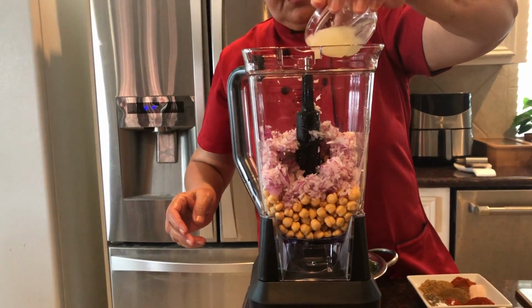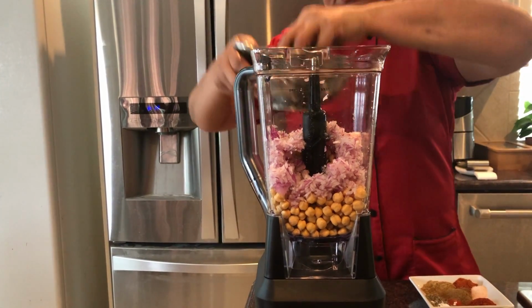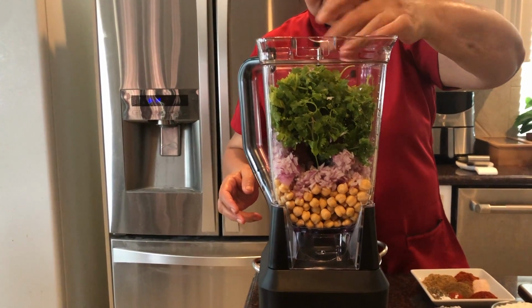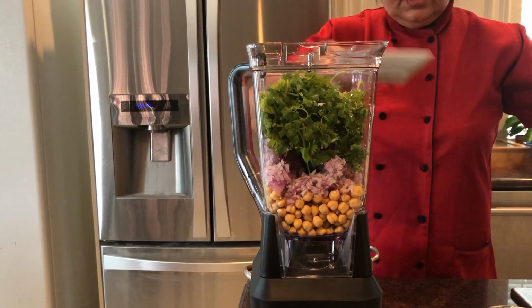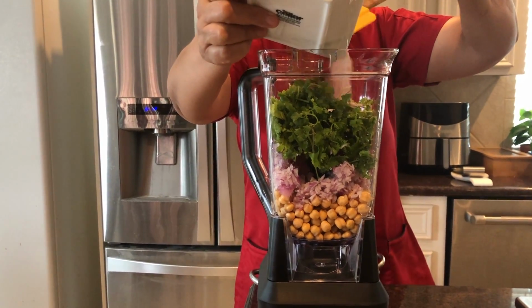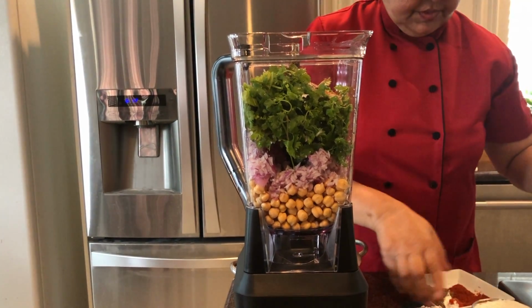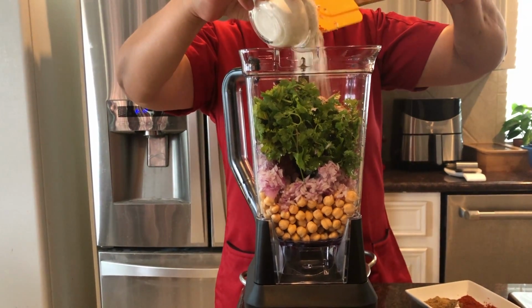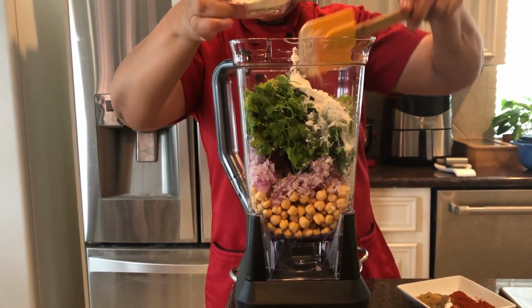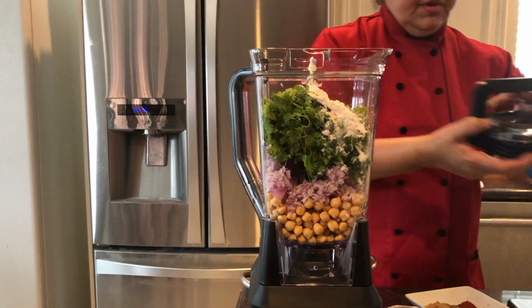We'll add lemon juice, cilantro, half of the spices, and last we will add our all-purpose flour. So now we can start.